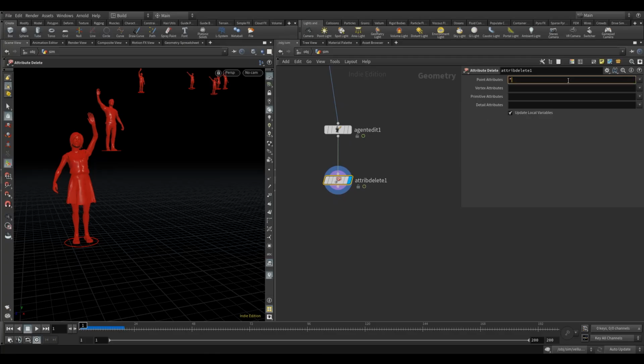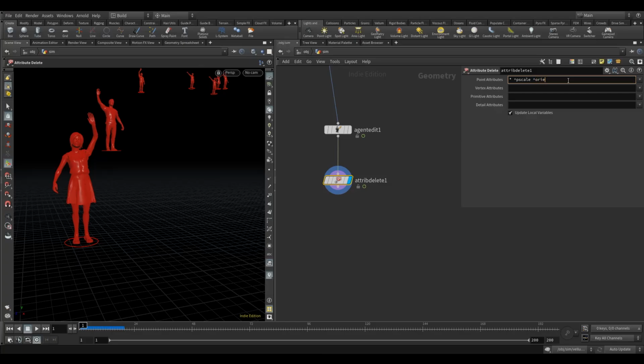So we'll delete most of them and just save the ones that we might need. So I'm just going to drop a star for all attributes except for pscale. If we don't have this, then they'll be very big when we render them. By the way, the little hat there means except for. So star means delete everything, and the little hat means except for pscale.